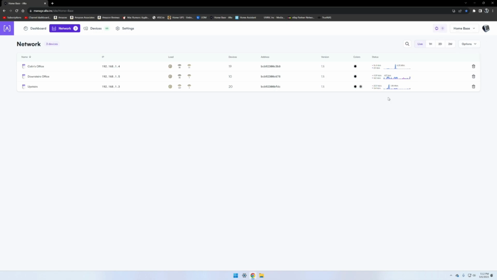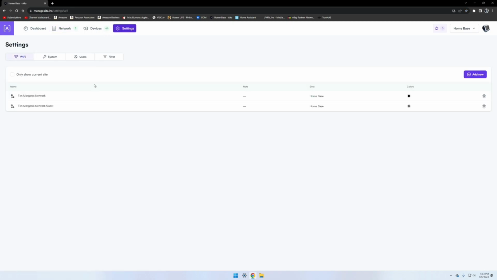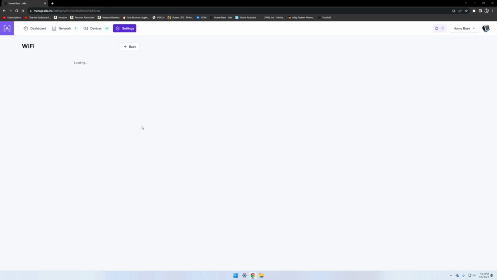And I think when you get into the switches as well, there may be some other stuff you can do with the colors. But basically, you can assign SSIDs certain colors, and then you assign those colors to the corresponding access points that you want to broadcast that SSID. So that's basically what the colors do, pretty self-explanatory. And then you can see each SSID's color right there. So pretty easy way of doing that, really nice and intuitive in my opinion.